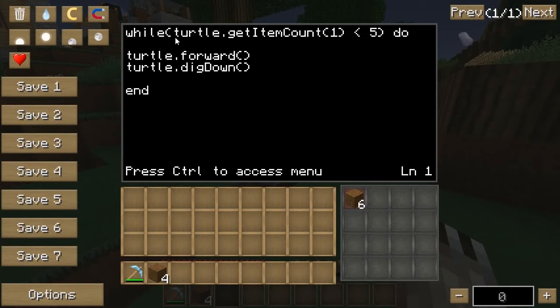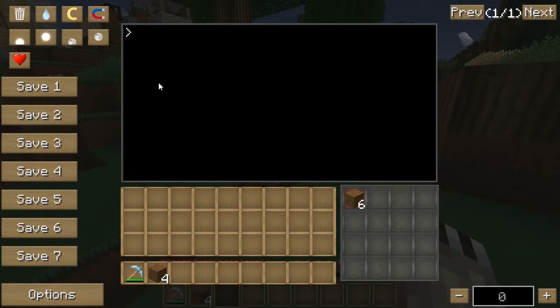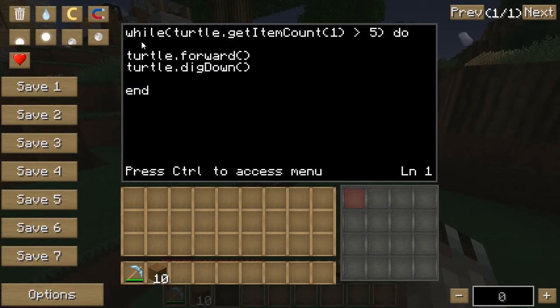Because if this isn't true to start, if I had this greater than, then this code would not do anything. Let me just show you. Save, exit. If there's no items in this turtle and you run loops, it's not going to do anything at all. The turtle's not going to move because this while statement is never true. Because turtle.getItemCount is 0 right now. So while 0 is greater than 5, do this code.